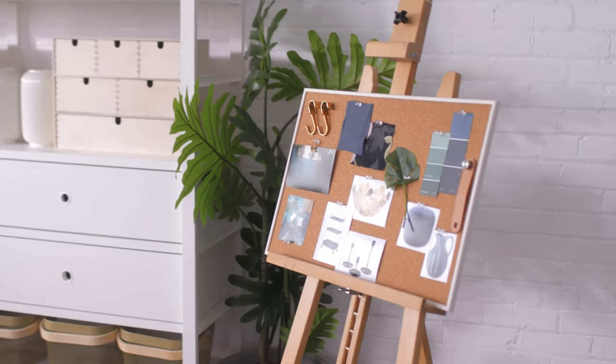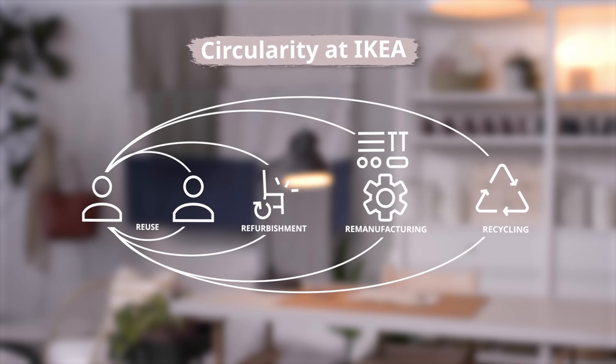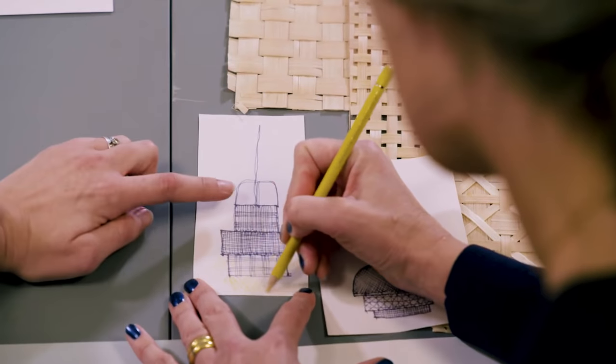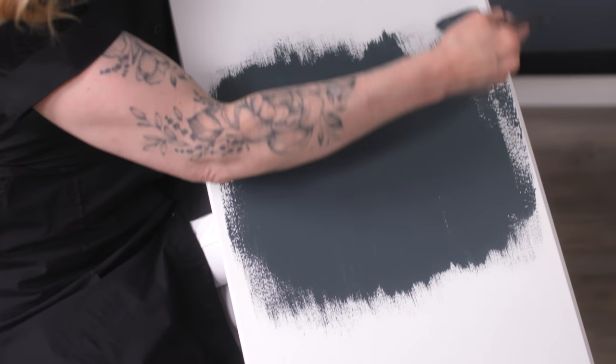The way we furnish our homes has changed as we become more aware of how our purchases impact the environment. Today we're going to talk about circularity and circular design at IKEA — what inspires us to design products that generate as little waste as possible. It's a big idea, which is why I'm joined by Hannah Alberg, Circularity Project Leader at IKEA Sweden, to discuss IKEA's forward-thinking approach to design and how we can all think circular at home. After this, we'll put circularity to work in the studio by upcycling our iconic IVAR unit. I'm Kathy and this is Swedespace.